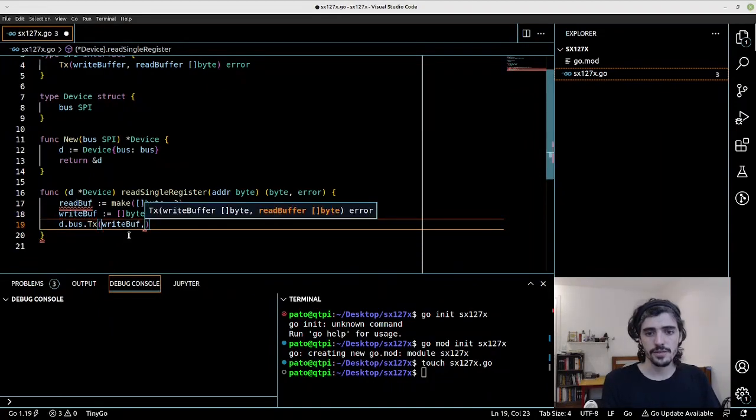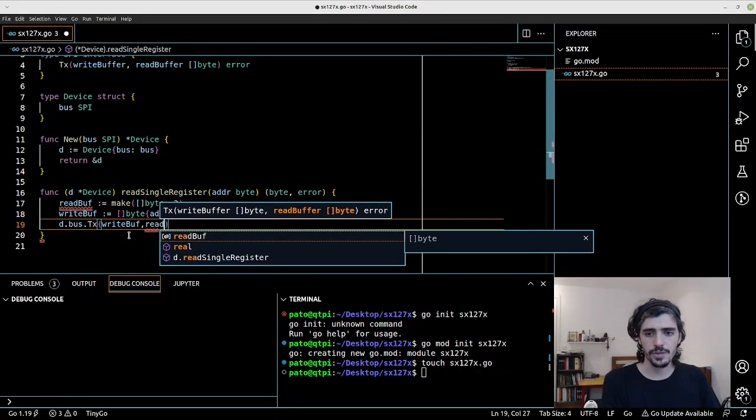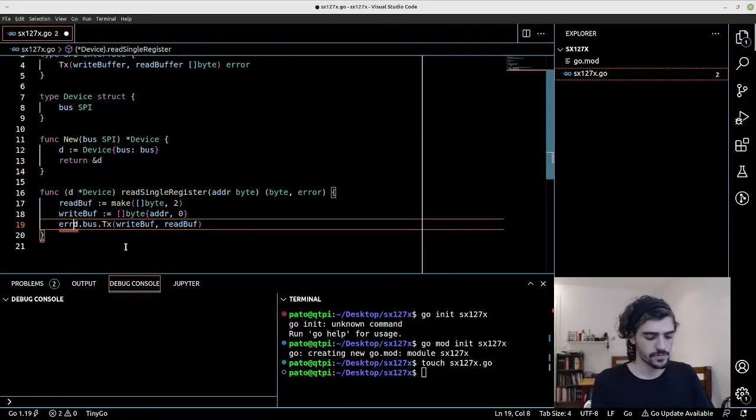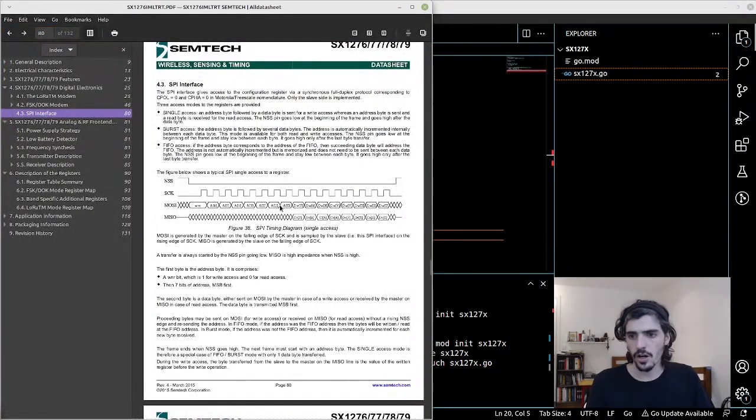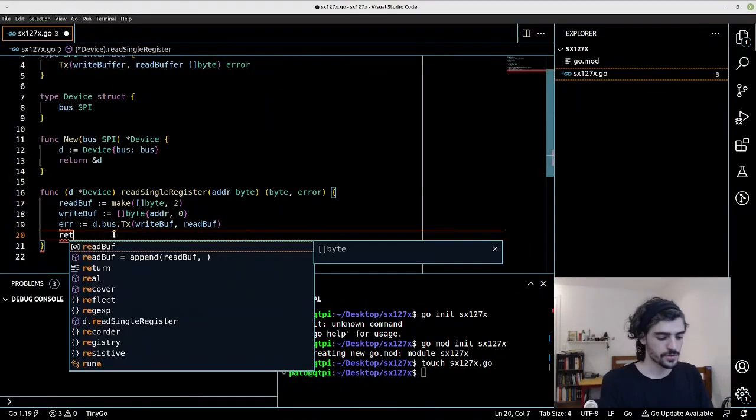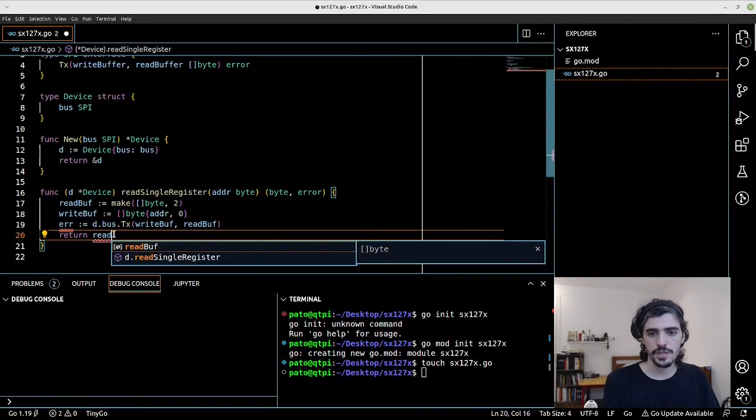And TX expects the write buffer first and the read buffer second. And once we're done, the read memory is going to be in the second byte of the read buffer. So return read buff.